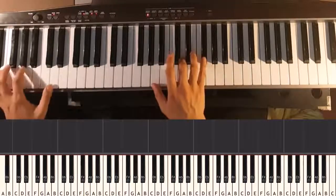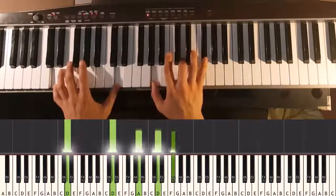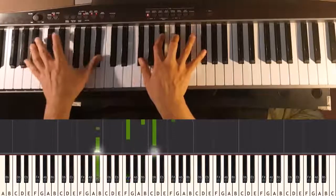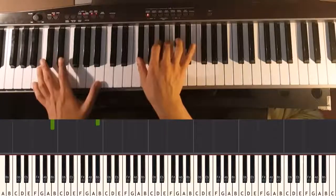And then here we just have a D major chord sort of played in quarter notes. And then we go to our F sharp major chord in first inversion. So I'll play it all together.